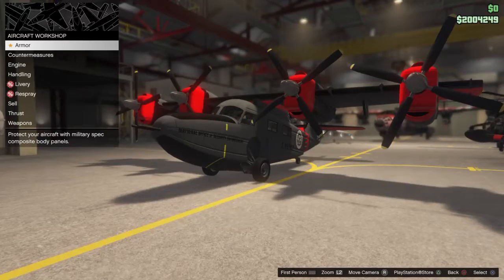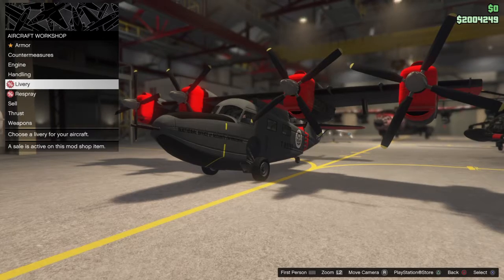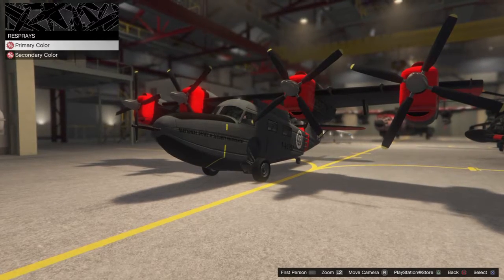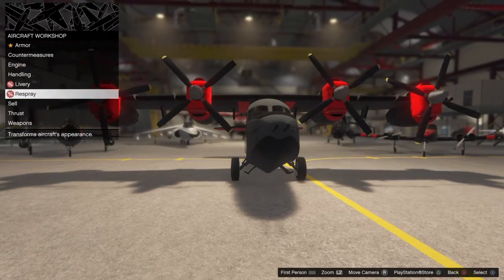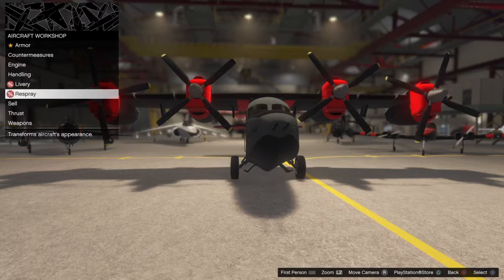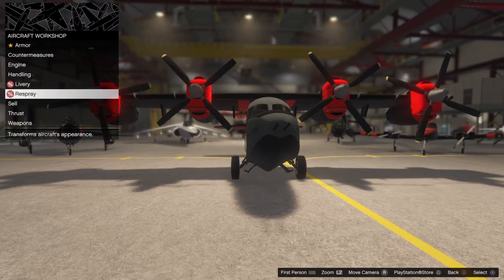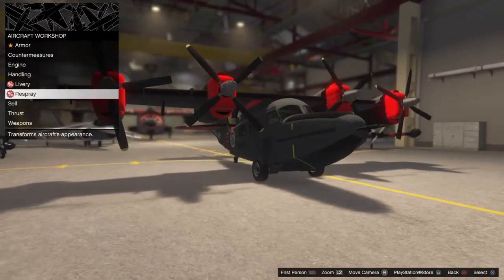Now, let's go for the, I have full armor. Right now, through this week, the liveries are on sale, and so are the resprays for both airplanes and, I believe, vehicles as well. Now, the liveries on the vehicles, I can't say. But on the vehicles, a regular respray and stuff, it's a discount as well.